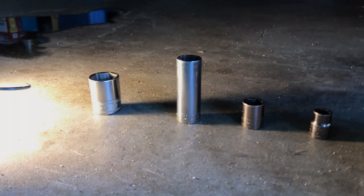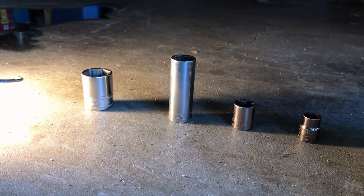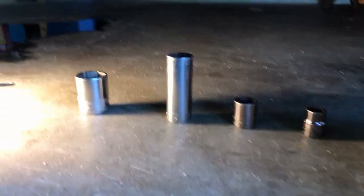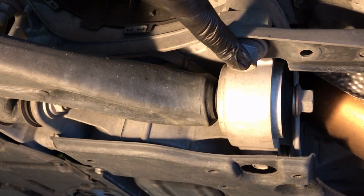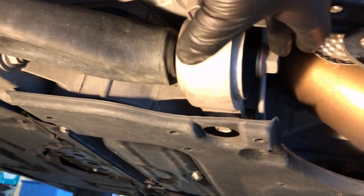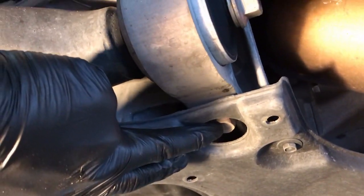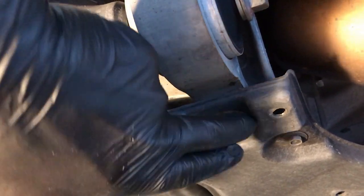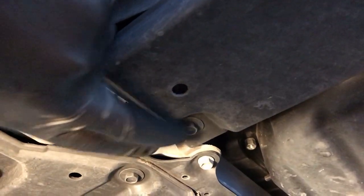So off we go. Okay, to give you an idea what you need tool-wise, it's really only 4 sockets. It's a 22, a 17, a 14, and a 10. And to give you an idea where everything is, this bolt is a 22, this nut is a 22. This nut back here, this is actually a bolt and a nut together. That's a 17, and the nut is on top. To take this panel out of your way, you need a 10 here and another 10 here.